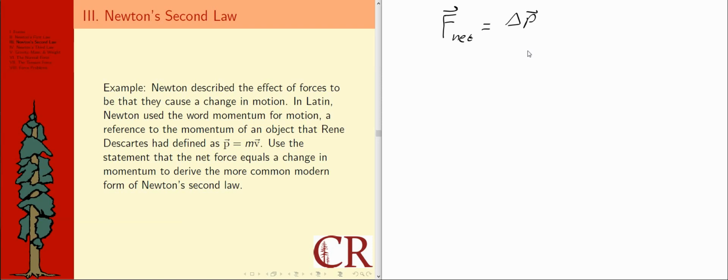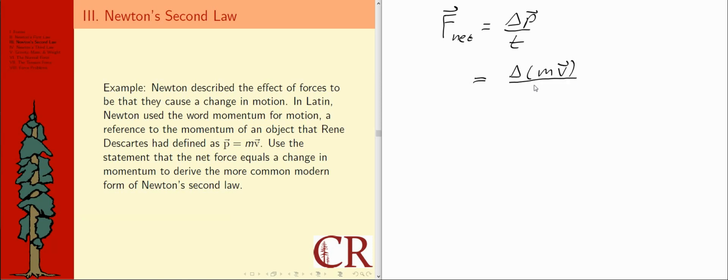But really, I think I should look at this as a change in momentum over some time interval. So maybe I'll just put that over a time t. Maybe I could have called this a delta t, but maybe it doesn't need to be. Now, we're talking about a change in momentum, so we're talking about a change of a mass times a velocity, because that's the definition of momentum.